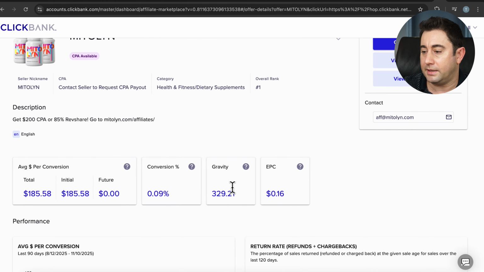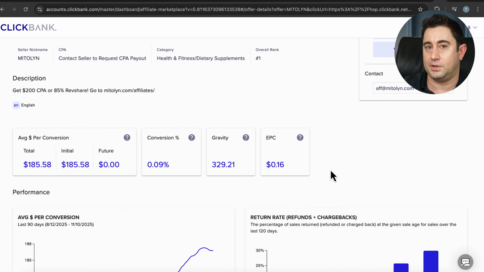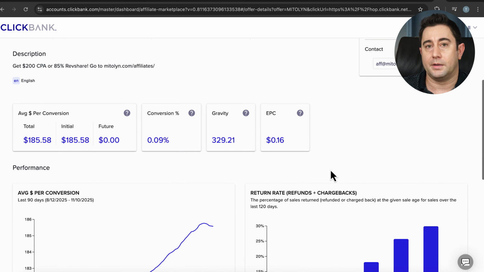Now, I'm just going to come back to the EPC metric here because a lot of people get confused with this. I think a lot of people take this too literally. So EPC can be really inflated by a really good affiliate running traffic to a landing page and sending better quality traffic there as well. It can also be deflated by affiliates sending really poor quality traffic. Maybe they're getting lots of cheap clicks, but cheap clicks doesn't mean better, it just means cheaper. So that would deflate it. Now this is quite low, this is actually quite low.